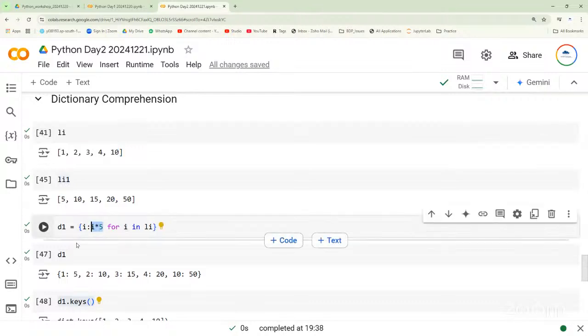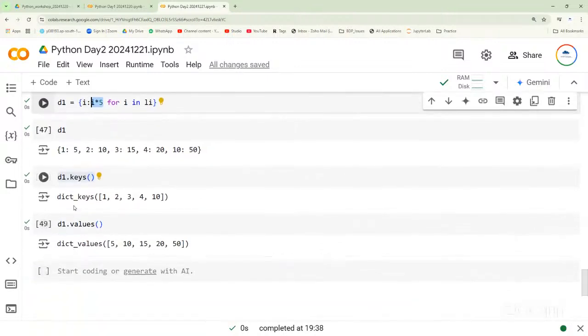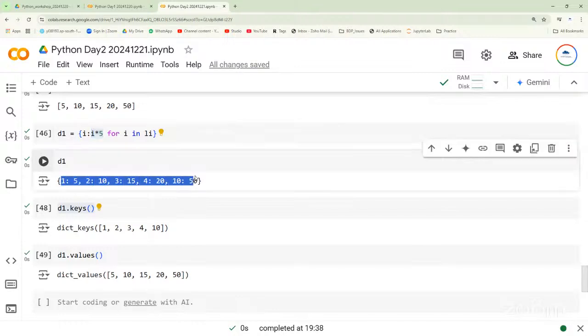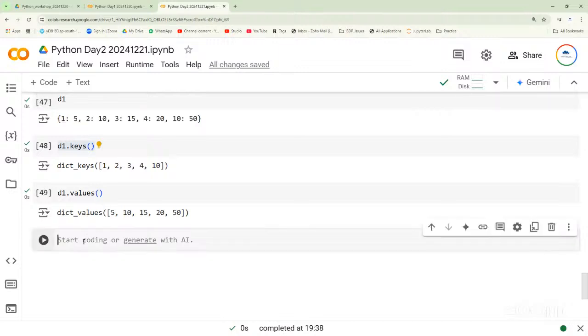I want a key and value pair from these two lists having equal length, like zipping them. Without the zip function, here you made it logically numerical, that's why you multiplied. But what is the purpose of the zip function? It means pairing key and value. That's a different way. You are trying to create a dictionary using the zip function, am I right? Here, for example, yes, that is also possible.